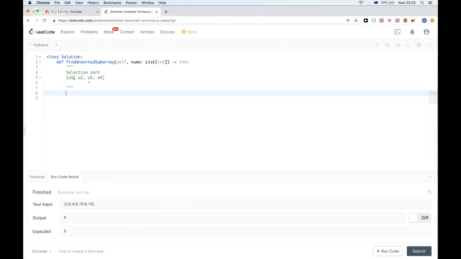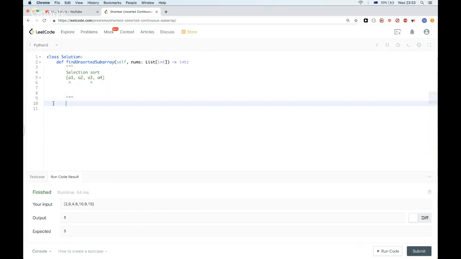So notice what I said when we are doing selection sort: go here and then keep going to find the min among these elements. When you find it, swap. In this solution, we are going to do the same thing, except when we find the min, we are not going to swap. We are just going to record at that point if that's the start or the end of the unsorted list. So we are going to modify selection sort to solve the problem.